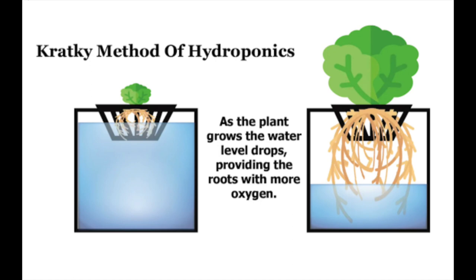Well, there's a modified way of Kratky so that you can continue to feed nutrient solution to the tank, but still keep the water level at 2 cm, a healthy level, so you have enough space within the tank for the roots to breathe. So let's start. I'll show you how we can do it in very simple steps.